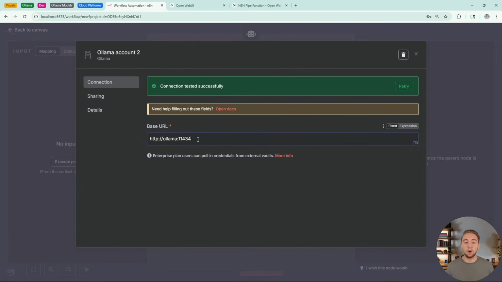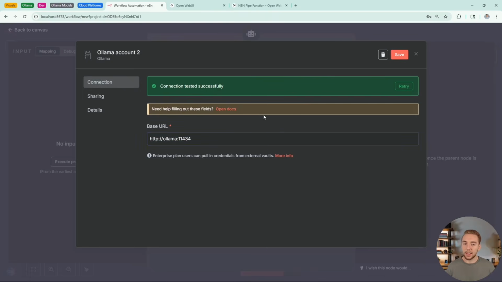The URL that you want for the base URL is exactly the same as what we just entered into OpenWebUI. So if you're running Ollama on your host machine, like an AMD on Windows, or you are running on a Mac, or you just don't want to run the Ollama container, then it is host.docker.internal. And if you are referencing the Ollama container, we just reference Ollama. That's the name of the service running the Ollama container in our stack. And then the port is 11434 by default.